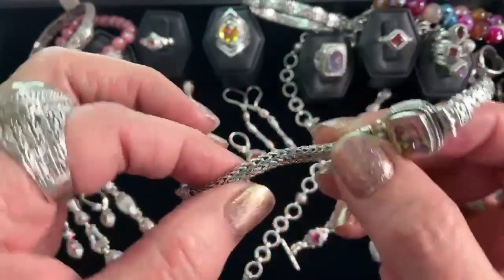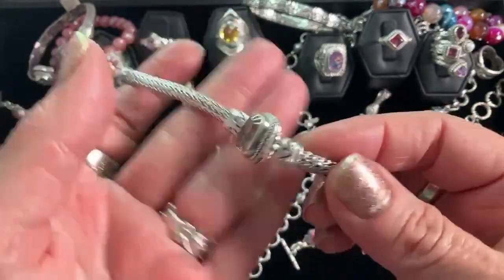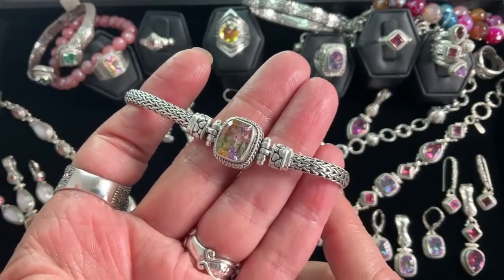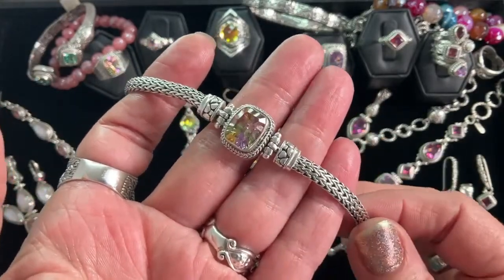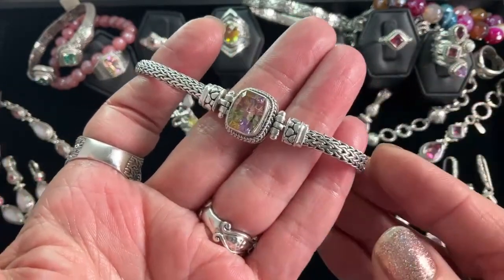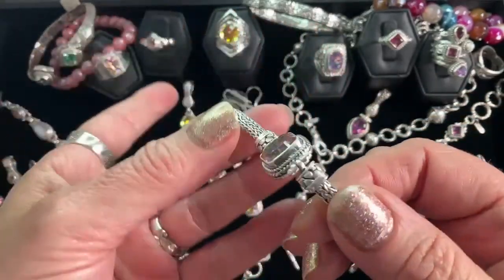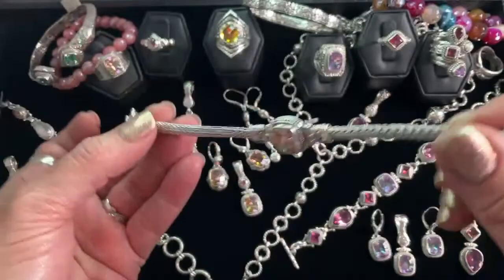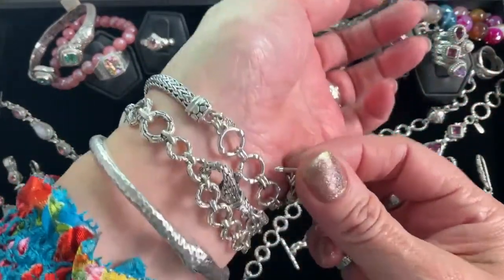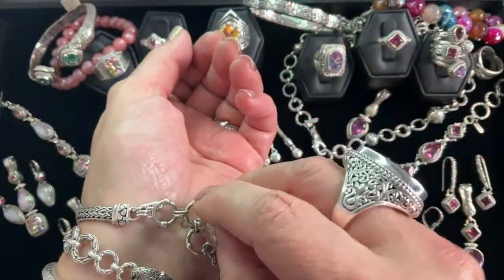And then we manipulate it and soften it to get that chain really beautiful so it lays against your skin. But what we love about it is it gets softer and softer as you wear it, like a leather, right? Sometimes it's always a little bit stiffer, but then over time it works out and it smooths out. The chain does the same thing. This is definitely one of my favorites because I put that smaller toggle bar. And so you are going to love this style.